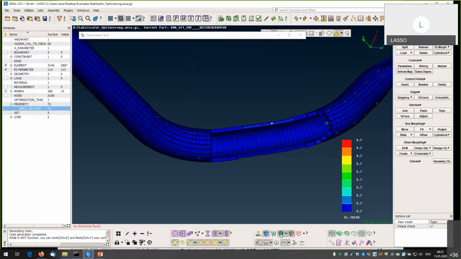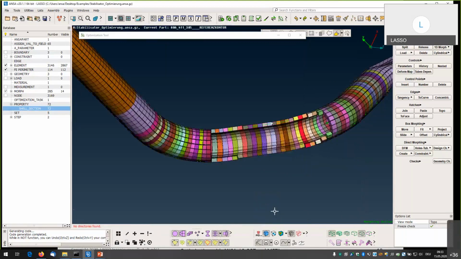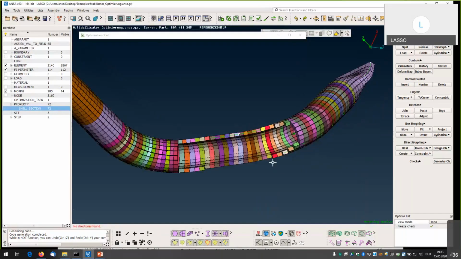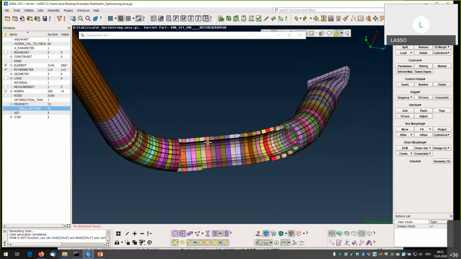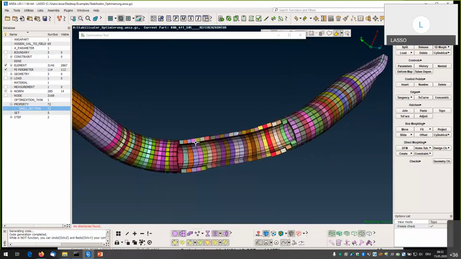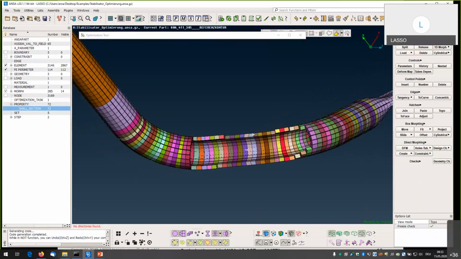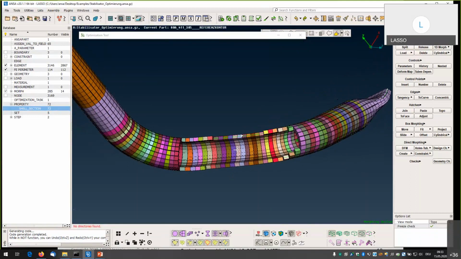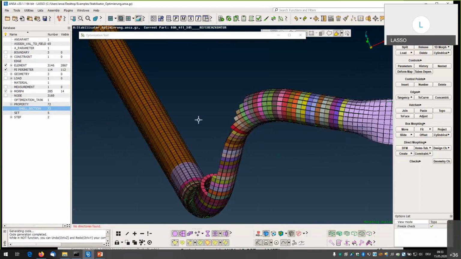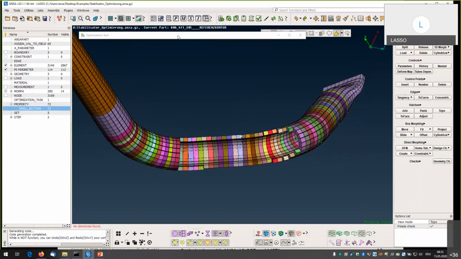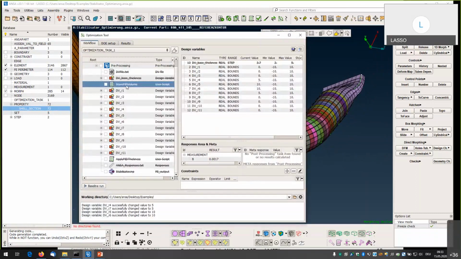Actually, you see here that this area is separated in several properties. And each ring can be controlled, for example, by scripting. So I activate here these two script items. And now I let it run again.